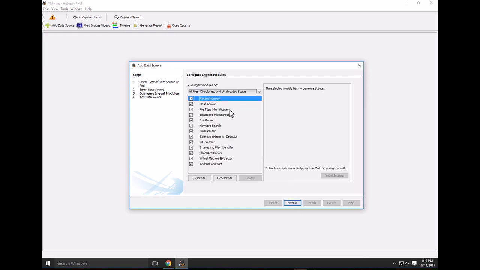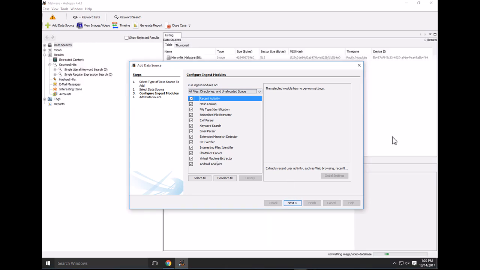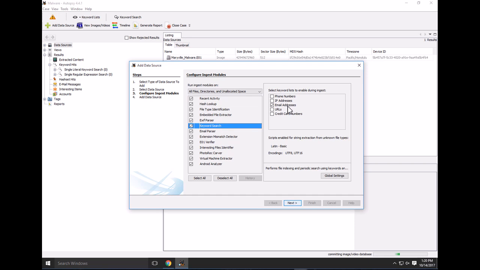Click on Next. And here are all the ingest modules we discussed before. We're going to leave them selected here, but you see this one called keyword search, since the point of our video is to go over keyword searching. If you click on this, right here is what will be indexed or extracted from the image by default.